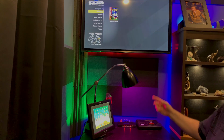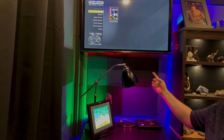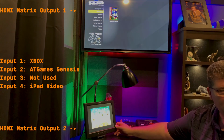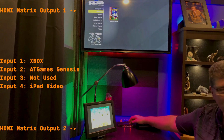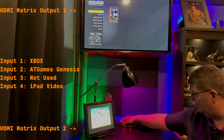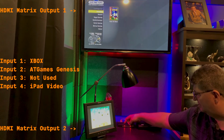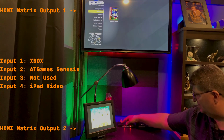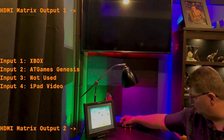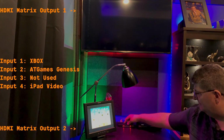And so I wanted you to see basically what I've done. I have my TV set up on the wall, and then I've just connected up another monitor here, and I'll just turn it around a little bit more. And then I have the HDMI Matrix here. And so what I've done is I have outlet 1 and outlet 2 on the Matrix with 3 sources actually set up. So input number 1, we'll just switch to that on the TV.